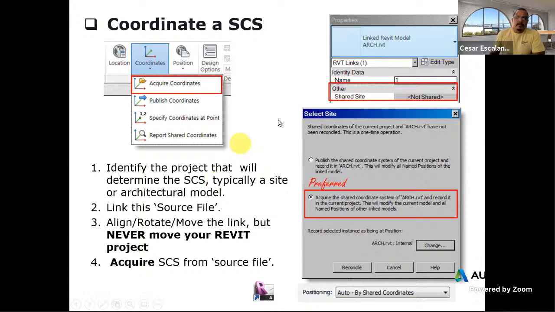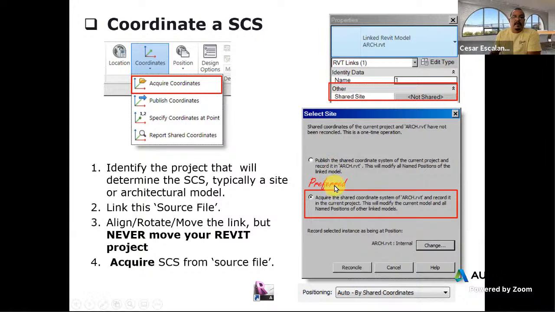There are two methods. The way it works is that you select the link and enable shared coordinates in the instance properties, and you're presented with two methods of enabling coordinates. One method is to push the shared coordinates of your model into the link, but that's not the preferred method, because you're technically editing a subconsultant file, and you don't want to be the person responsible for that.